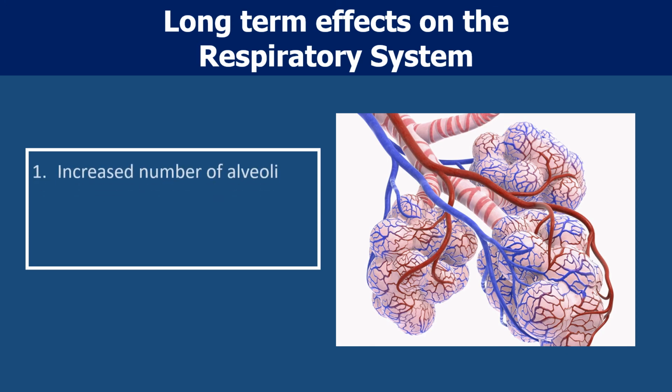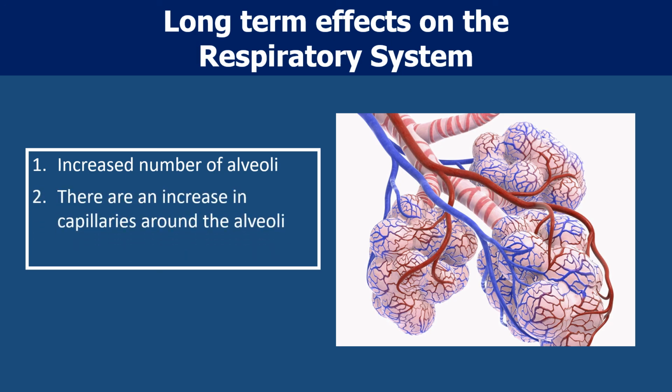So we know that we will have an increased number of alveoli. So the more we work our respiratory system, the more alveoli we will have. The reason for that is because they increase in size so that they can cover a larger surface area so that gaseous exchange can take place at a faster rate. That will obviously aid performance as the delivery of oxygen to working muscles can happen quicker.